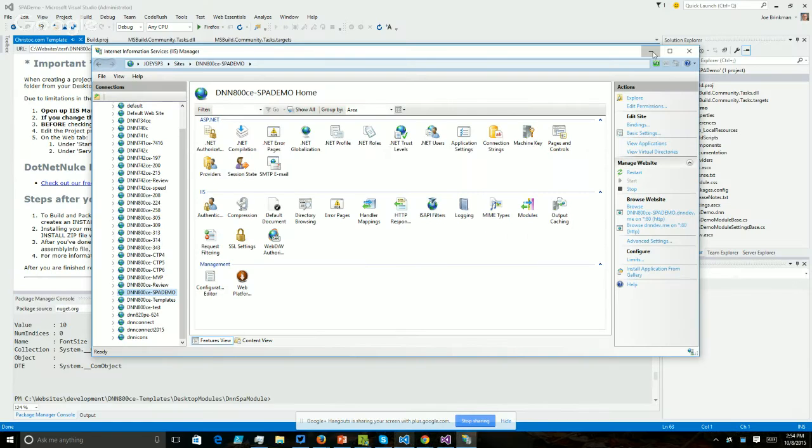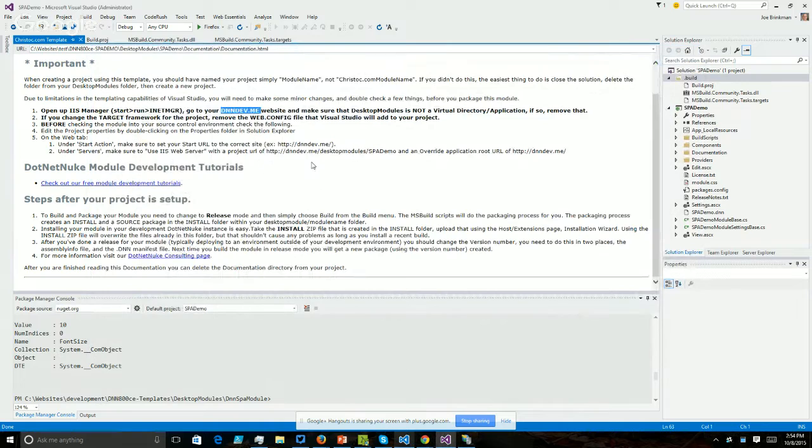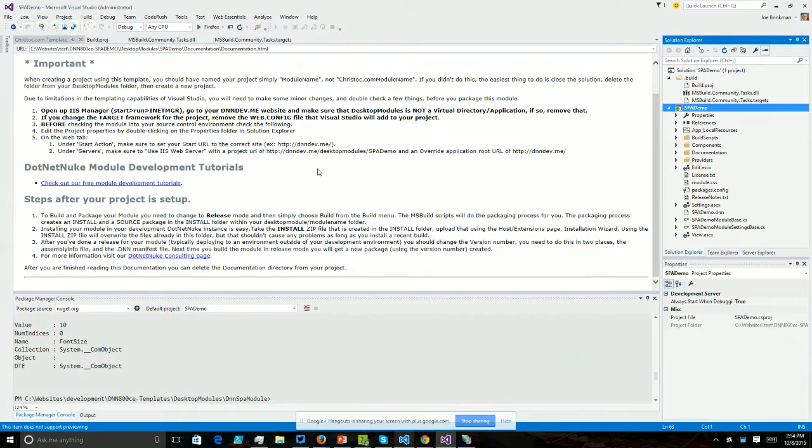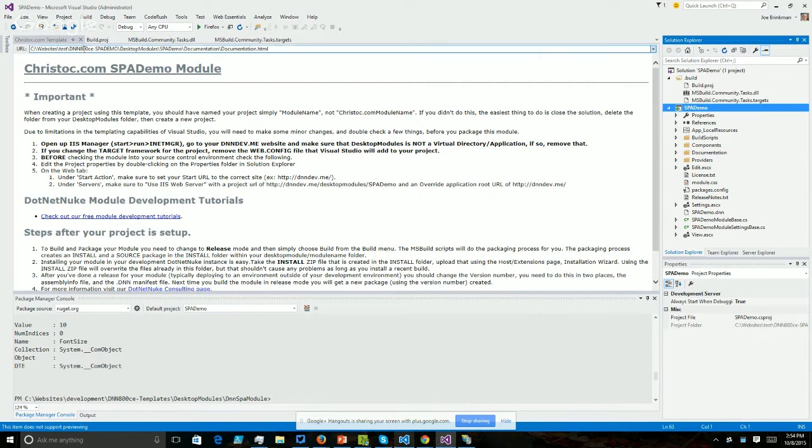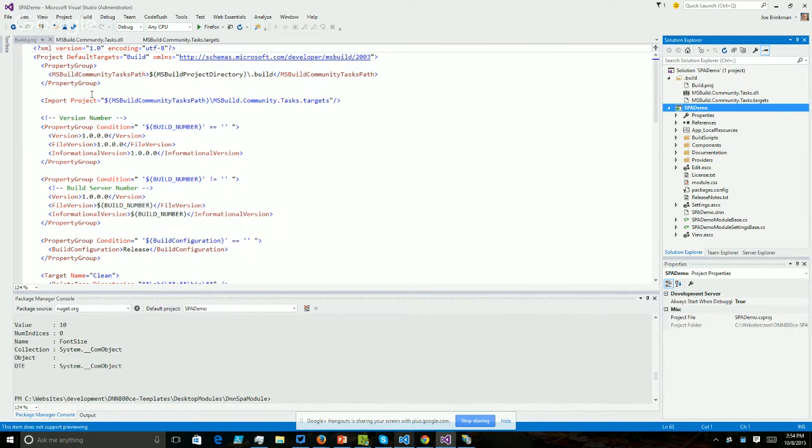I already had dnndev.me set up on another binding, so I just had to turn that one off. We'll reset it here on this one on port 80. So now I've got dnndev.me set up, which I needed. We're not going to change the target framework for the project at the moment. We'll leave it the way it is. We might want to look at how the project started, but I don't really care about that for now, because I'm not actually going to start it from this project, so I'm going to leave that alone. Chris has some other stuff, nothing I'm too worried about at the moment, so I'm going to close all of that.